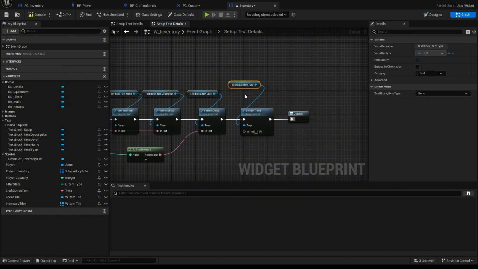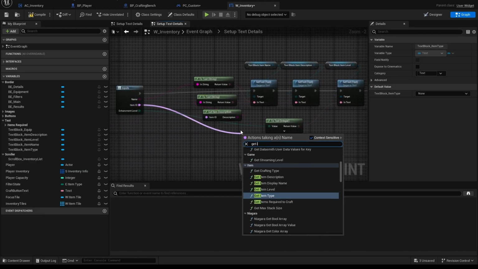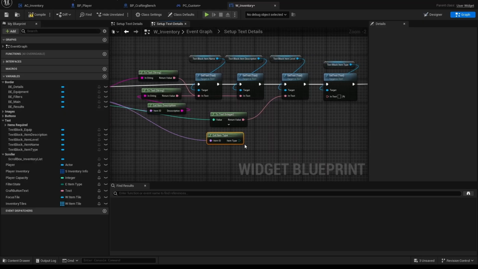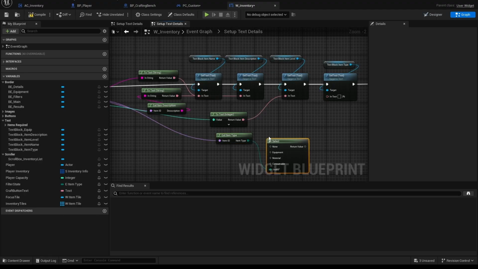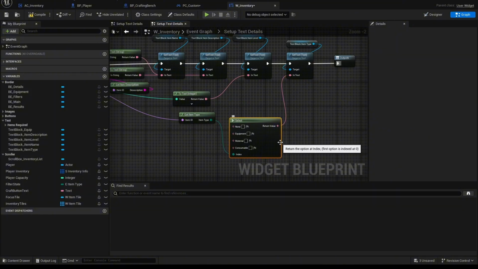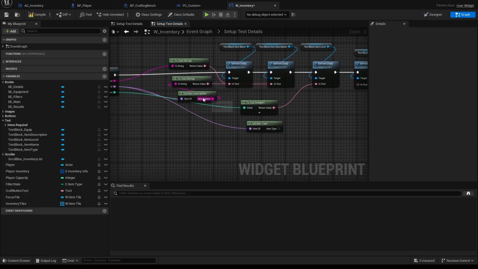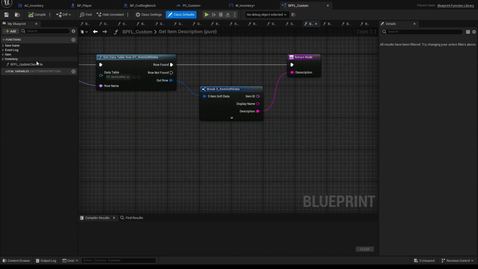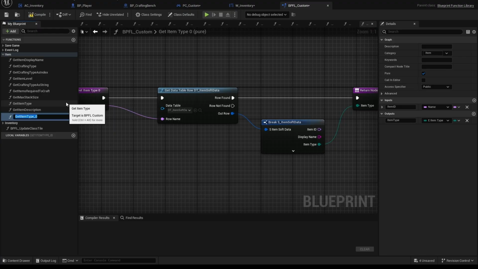And we're going to come over here, and we're going to take the item ID, Get Item Type. And we want some way to get this as text, so we could do a select and have these as text. But there might be multiple places in the game that I'm going to do this, so we're actually going to make a custom event, just like Get Item Description in Item. And this is going to be Get Item Type As Text.